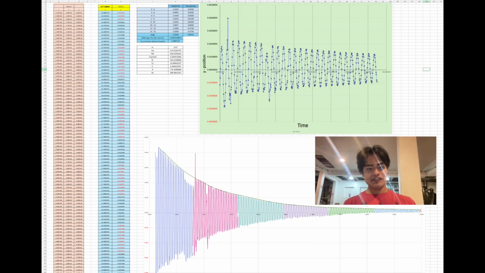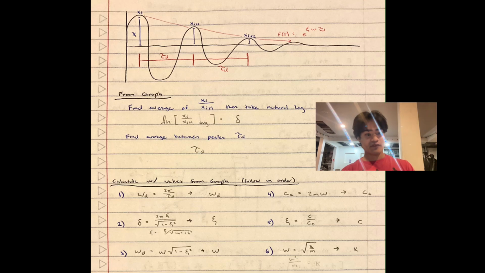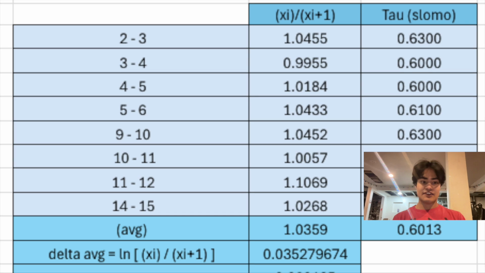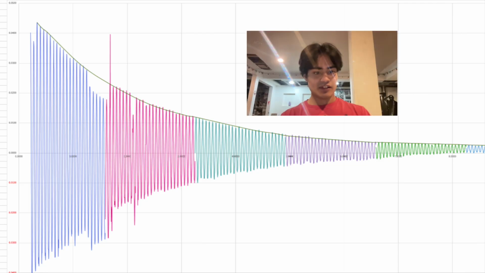I transferred this data into Excel to experimentally calculate the stiffness, damping coefficient, and damping ratio. As you can see, there are two graphs. First thing was to speed up the time to normal because this was shot 10 times slower. The next step was to isolate one part of the graph to make the calculations of log decrement easier, as you can see here. The formulas for doing this can be seen here, and the values gained from this graph can be seen here. The log decrement can be seen as a slow, constant decay between each peak of a position graph.